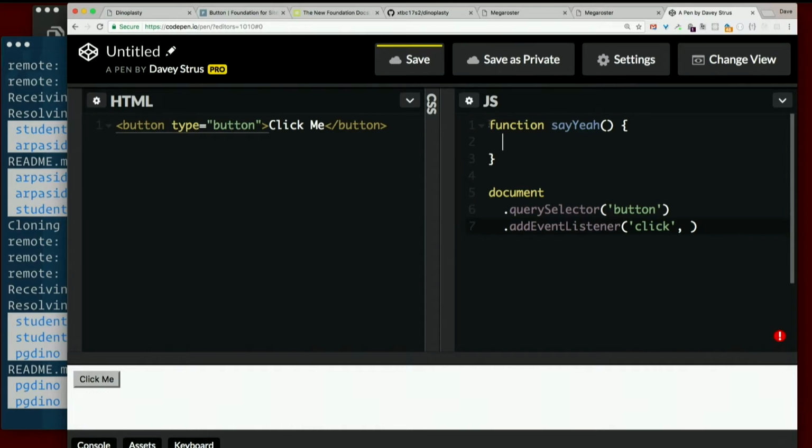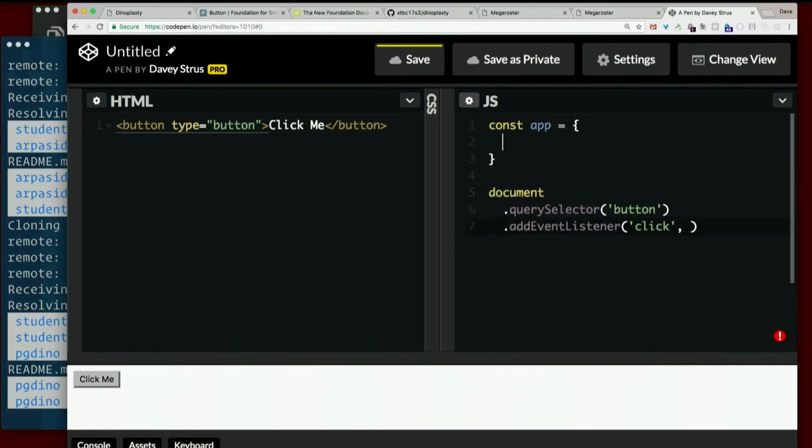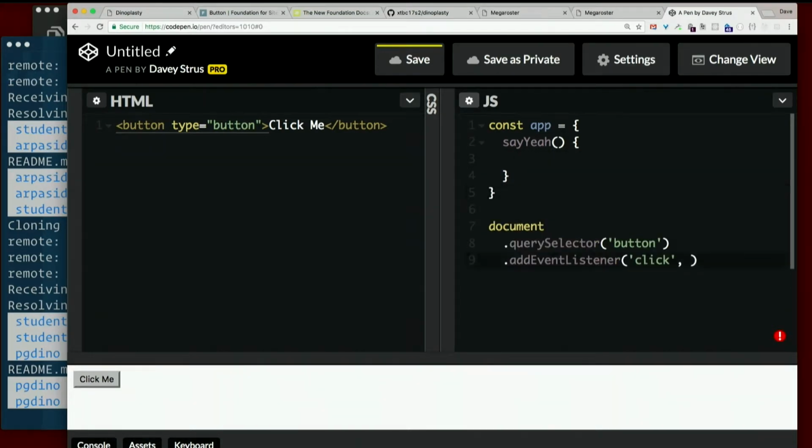Actually, let's make this more interesting. Const app equals some object with a method called sayYeah. So kind of like the example on the last slide. And let's console log yeah, this.